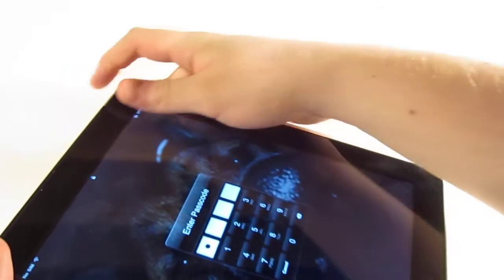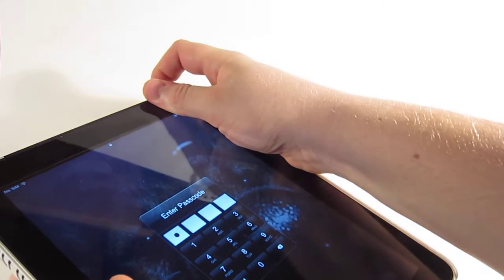I actually managed to turn my iPad on. It hasn't been on since I got the iPad 2, so I'm just going to see if I can... Oh, let's put it to sleep.